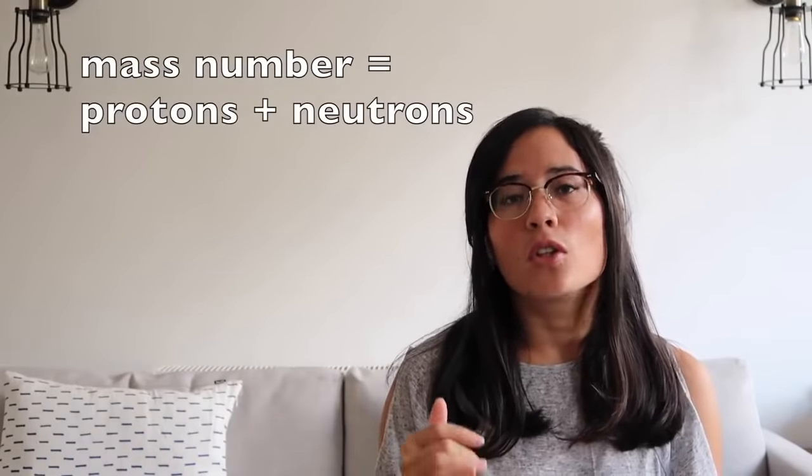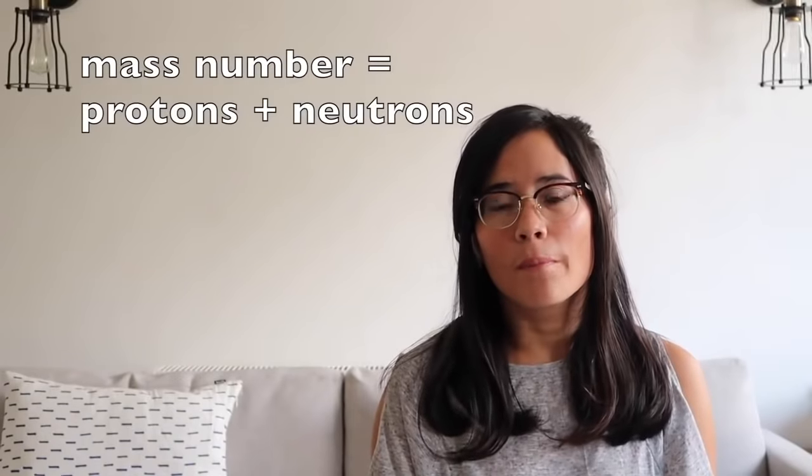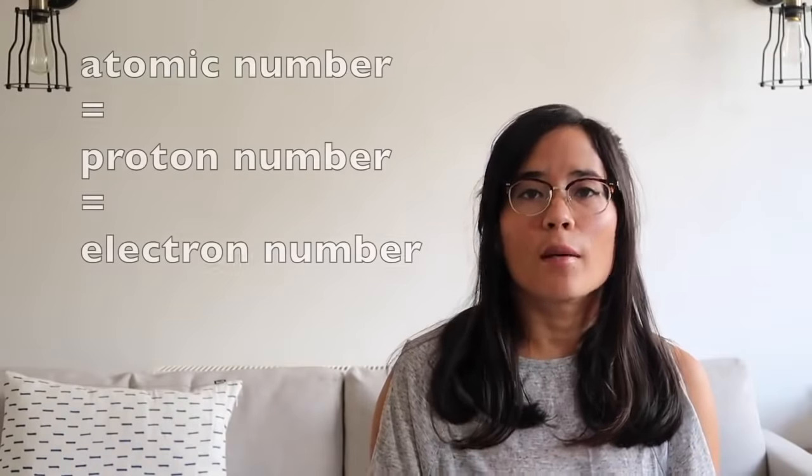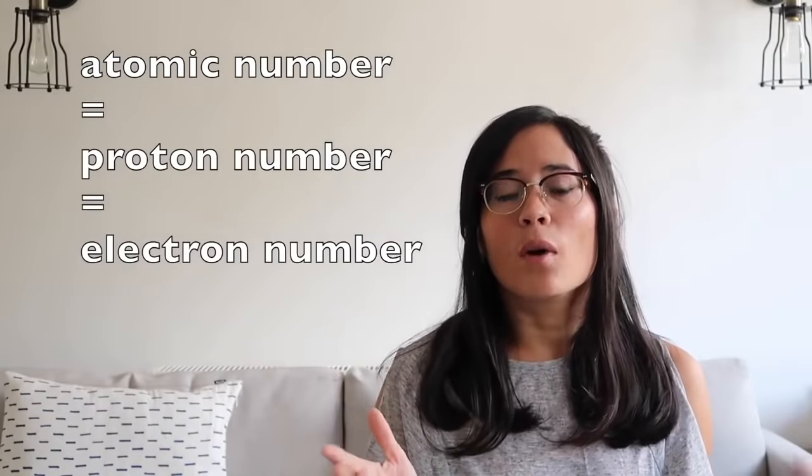If we look more closely at the periodic table now, because the periodic table is the most important bit of chemistry, you'll look and you'll see the key. Make sure you use the key, and you'll see that the mass number tends to be the top number. Make sure you use the key in order to back up what I'm saying. Now, the mass number is made up of the total of the protons and neutrons. So if you add their numbers together, you'll get the mass number. The electrons have nothing to do with that. The bottom number is the atomic number, and this is the proton number. And that is also the same as the electron number. Why can we say that? Because atoms are neutral.